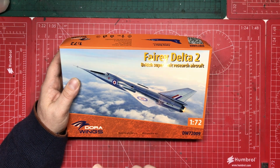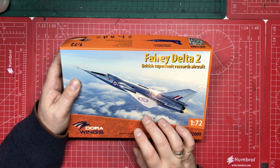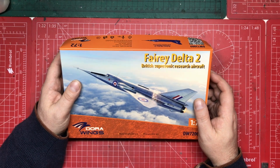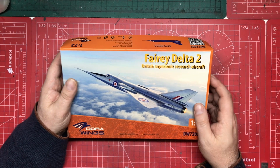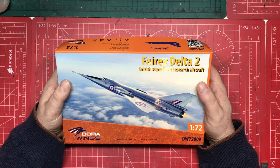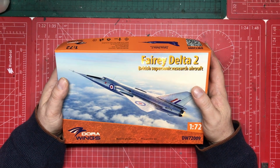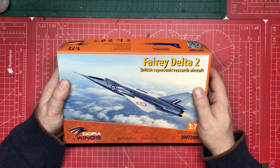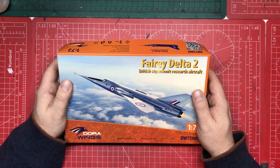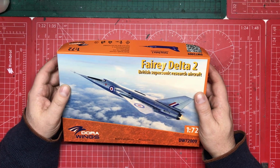And for nearly 2 years, in 1956, I beg your pardon, she took the airspeed record at level flight by over 300 miles an hour faster than any other aircraft, and she held that record for nearly 2 years. So she was a really state-of-the-art, world-leading aircraft at the time, in a time when British aviation was up there amongst the very best and leading with those technological abilities. So there you go, there's a bit of history. I think there was only ever 2 built, and there's 1 in existence in a museum.